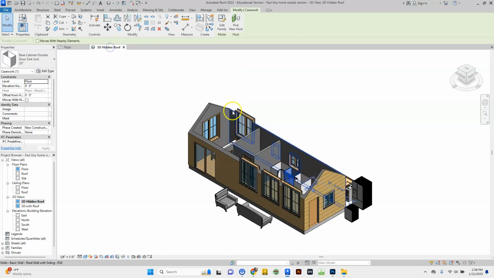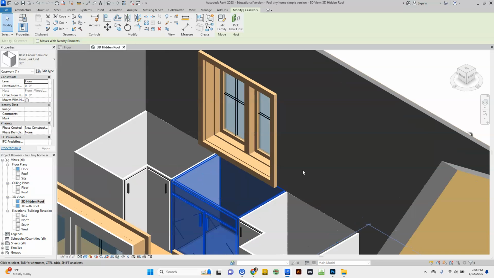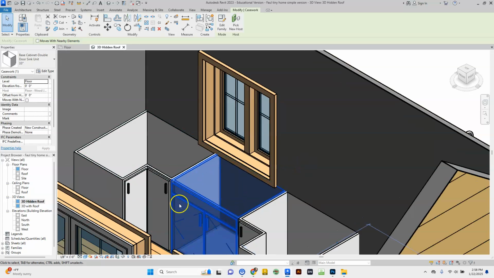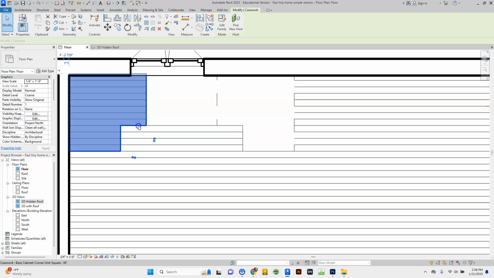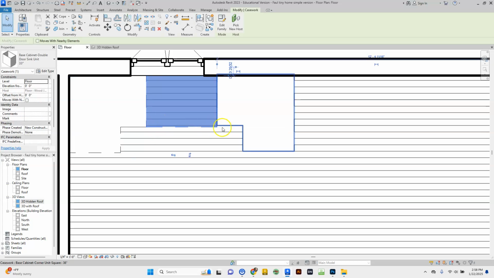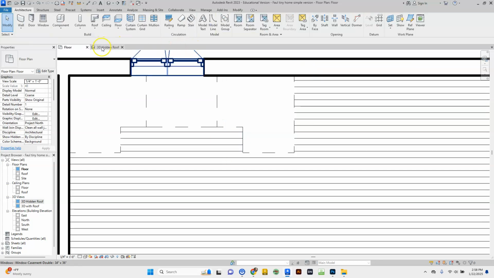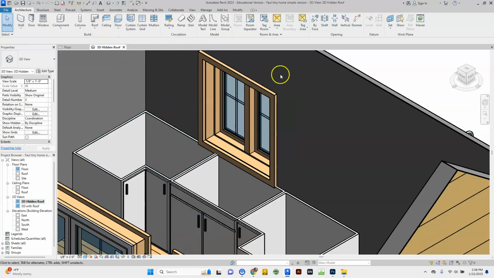I'm going to view it on my 3D view. And yep, it is a little bit inside there, but I'm going to leave this. No, I can't. I just can't leave it. I'm going to take each of these cabinets. I'm going to select them. I'm going to do 1 arrow key movement out at a time. And I'm going to go back here. Yep, now they're in the right spot.